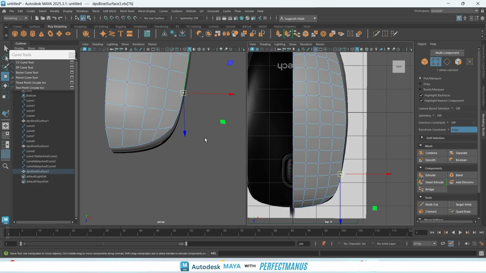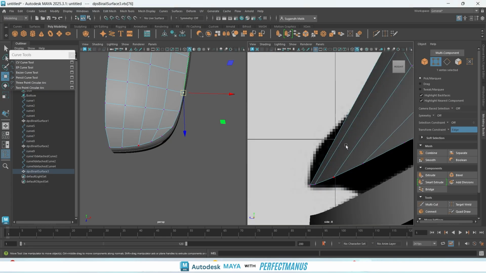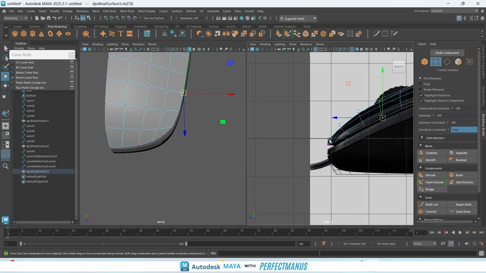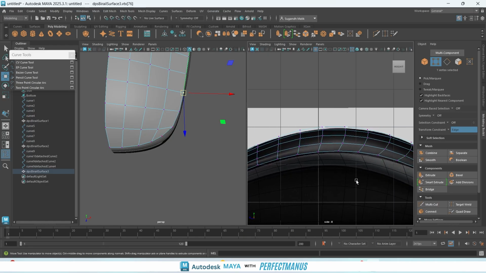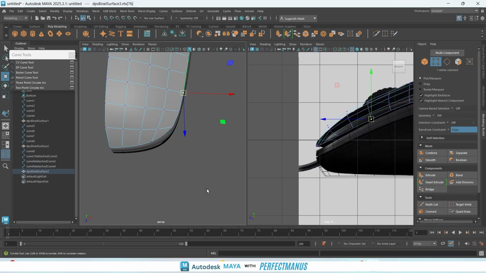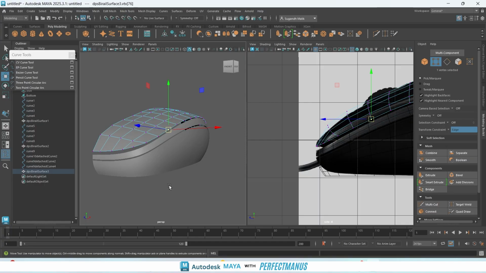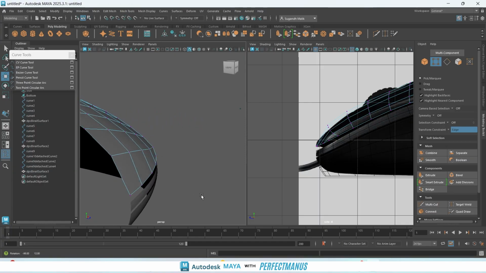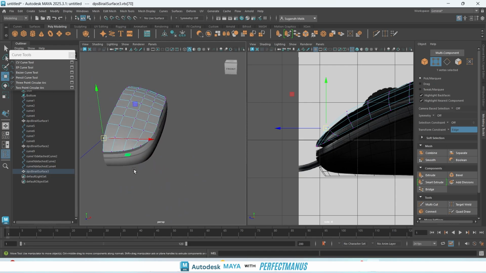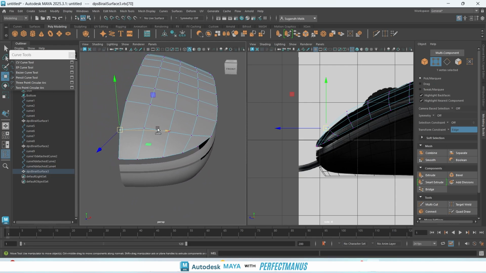Now what I need to do is I have to create these things. Those edges moved up from here, it's not visible right now. So what we do now is we simply let's move this a little bit first to create those curve shape, because it's not allowing us to do so.